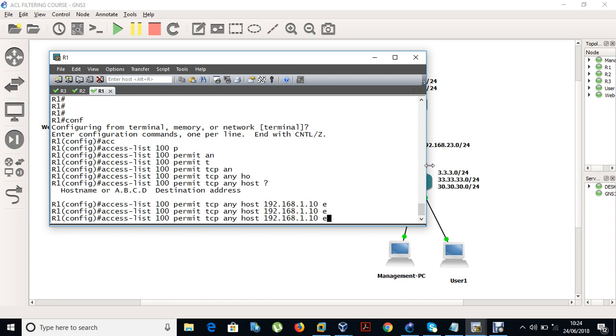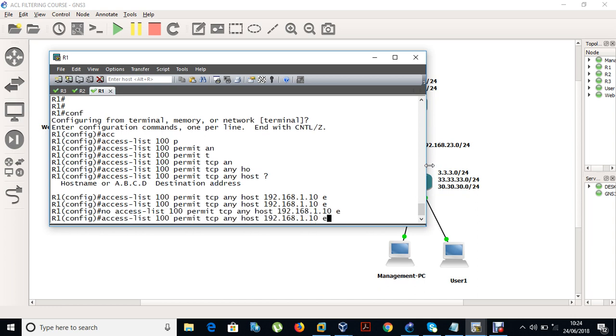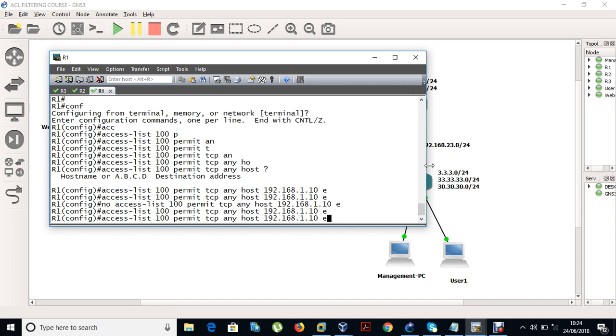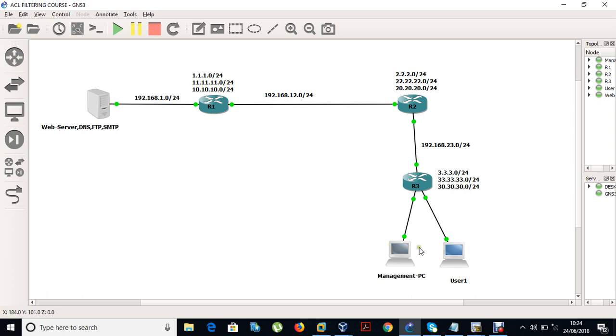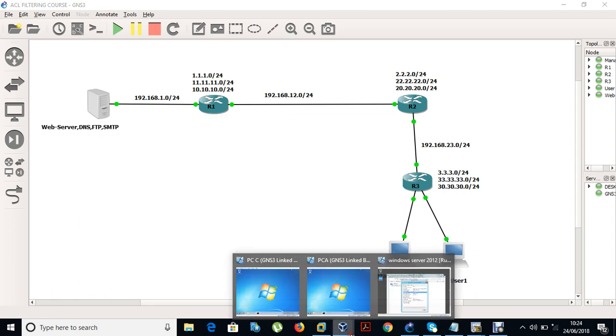EQ means equal. That means with access list 100, we permit TCP, using TCP, any host. That means any of these hosts can come and have access to the domain of the server.